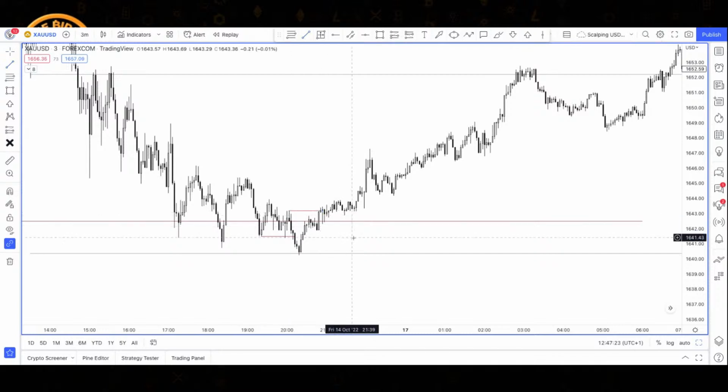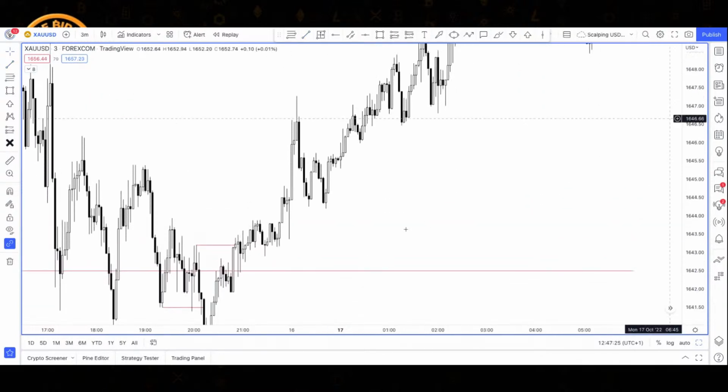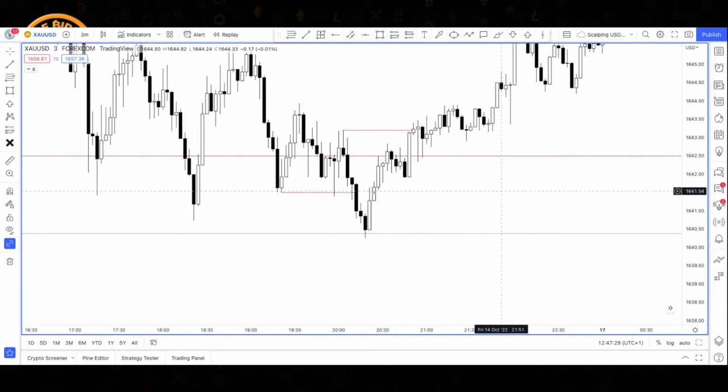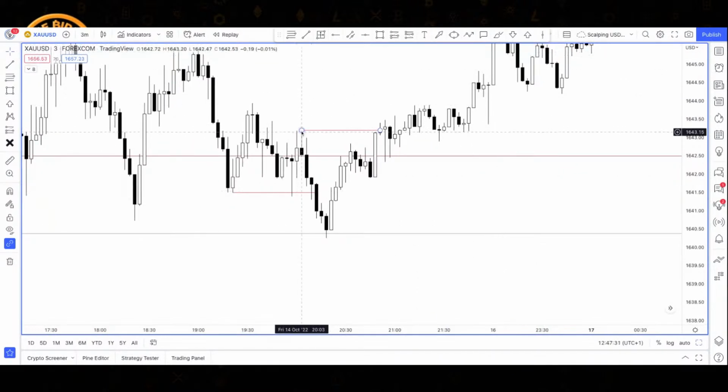Right, now watch this carefully, guys. Now, you want to see, ideally, a more powerful move through this, right? So a faster move. But as price comes up to here, it lags away. We don't take out that high. However, we set this swing high here, right? So when price comes through, we have our structure break to the upside, right?